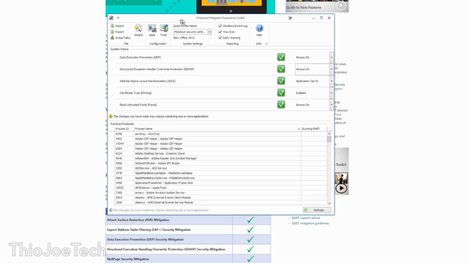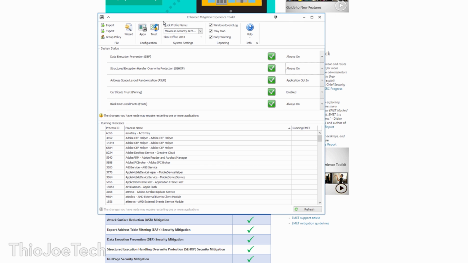I've been using it for a couple weeks, and I haven't had any negatives from using it. So I think you guys should check it out. It's just microsoft.com/EMET. So I hope this at least helped you guys out. Maybe it's an interesting thing to look into. Makes you kind of wonder what other cool programs are out there for security that no one really knows about.